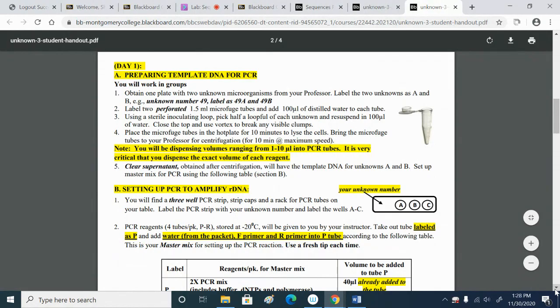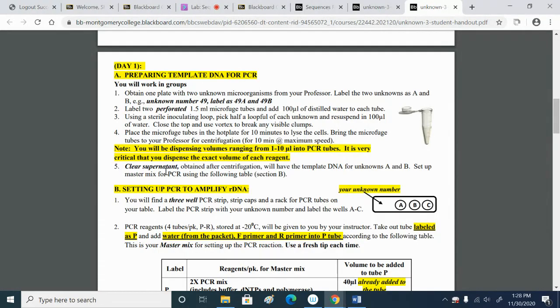But after boiling, you would need to centrifuge it in a high-speed centrifuge. So not the little centrifuges that you may have used before, but a very high-speed centrifuge. And the reason why is we need to separate all the junk, all the cellular debris from the DNA. And so when you spin down these tubes at very high speeds, you form a pellet in the bottom, which is all the cellular junk. In the liquid, which is called the supernatant, that's where the DNA is floating around. And so we then use that supernatant as our source of DNA.